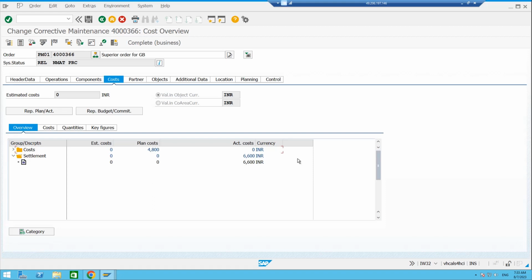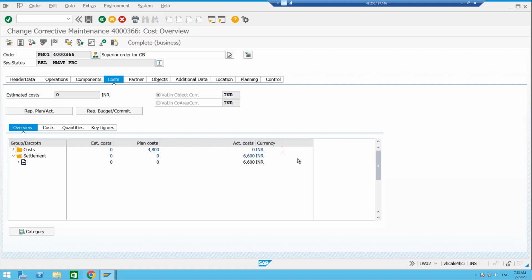The reason is, if you understand their requirement, they will say my cost should not get captured against some cost center, but since I'm creating an order from my superior order, the parent order, it should get settled to the main order only. It's simply the concept of superior order and suborder.